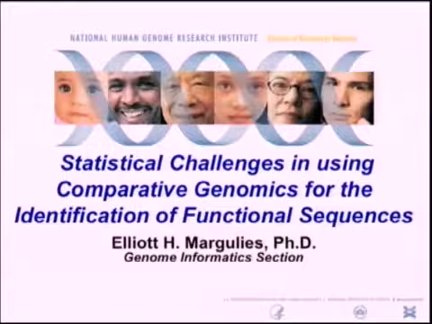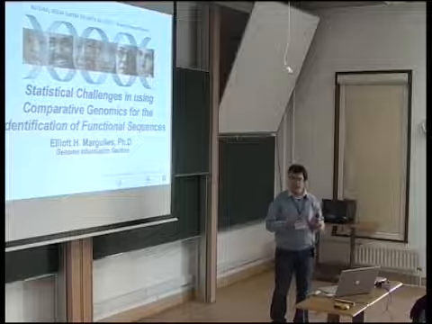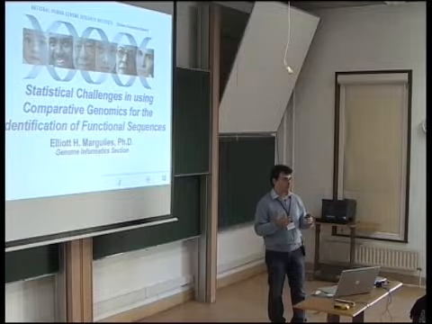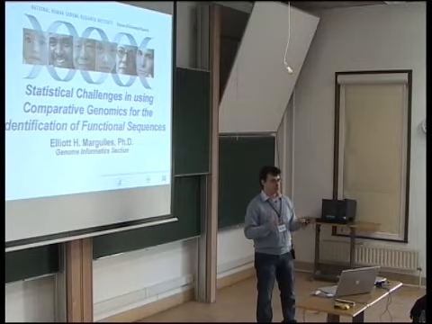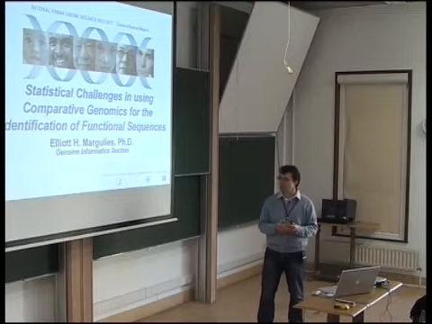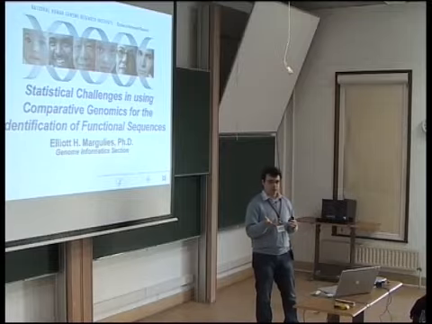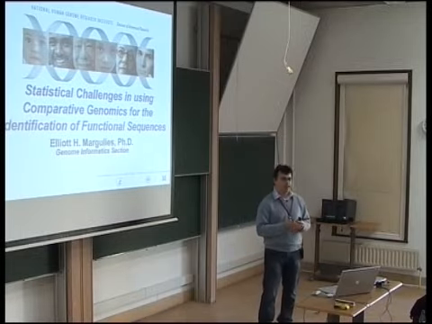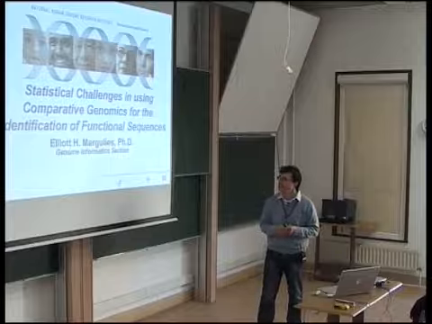Well, it's a pleasure to be here. Thanks to the organizers for inviting me. We're going to take a 180 here. I'm coming from the biologist perspective. And what I hope to do today is more highlight many of the challenges that we face in biology and how I am hoping that statisticians can help us solve these problems. I'll also introduce you to some concepts that I think will be brought into more detail. I've had the great fortune of collaborating with Peter Bickel and his group, and he's, I know, going to go into a lot of detail from the statistical side on some of the things I'll be talking about.